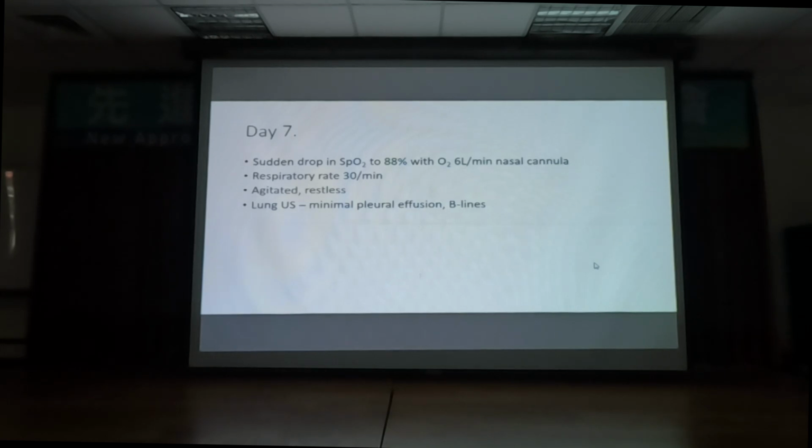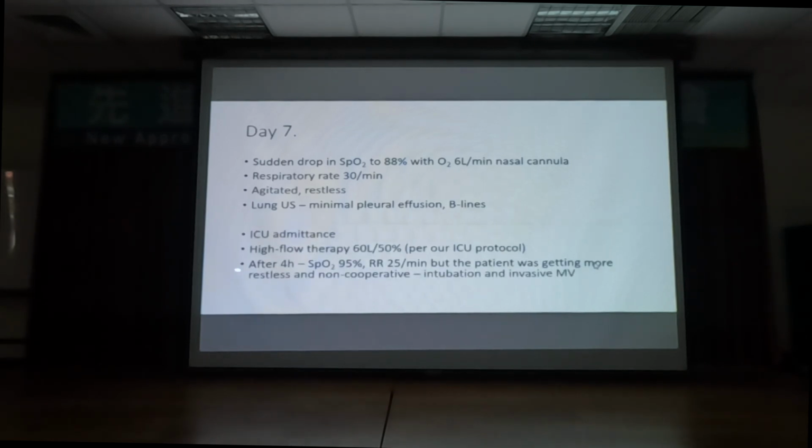But on day 7, she has a sudden drop in SpO2 with 6 liters per minute, a respiratory rate of 30, and she's agitated and restless. They called me to evaluate the patient, and I did a lung ultrasound: minimal pleural effusion and a lot of B-lines. If we look again at the lecture on the definition of ARDS, I would say this concurs with the definition of ARDS. And we decided to admit her to the ICU.